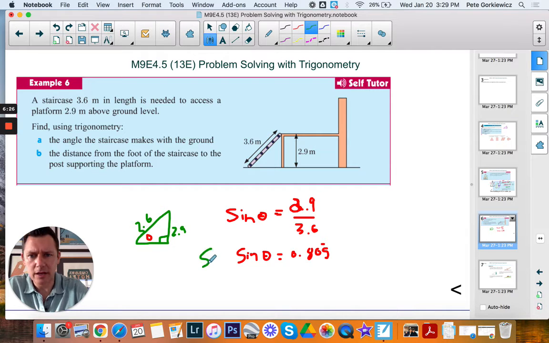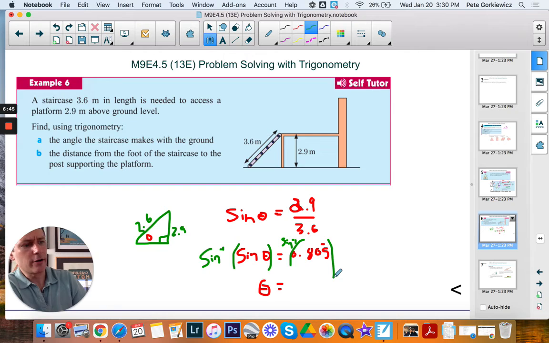So effectively, you're saying inverse sine of the sine of theta, and that just gives you theta. And then you take the inverse sine of the other side too. Inverse sine of that mess.